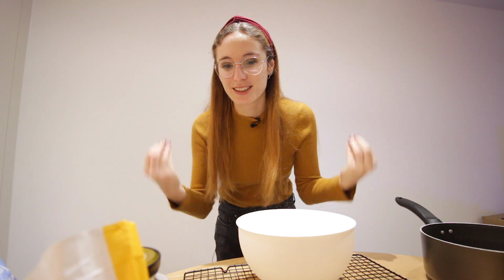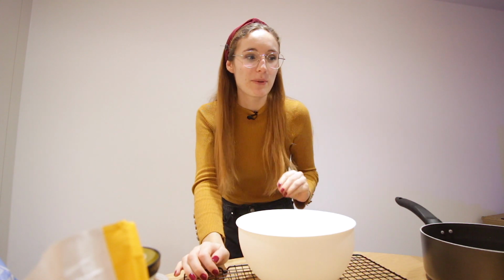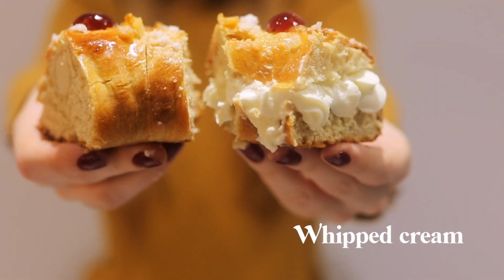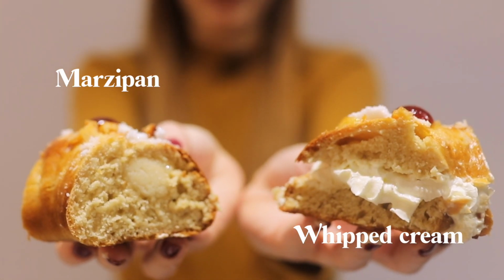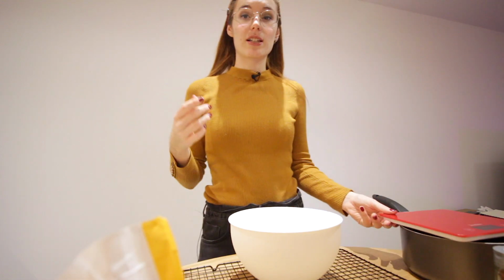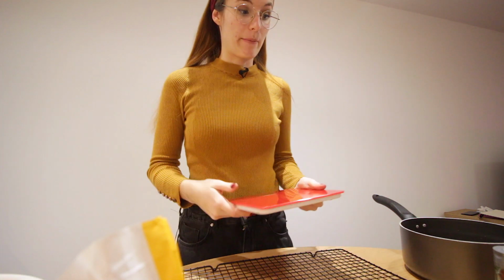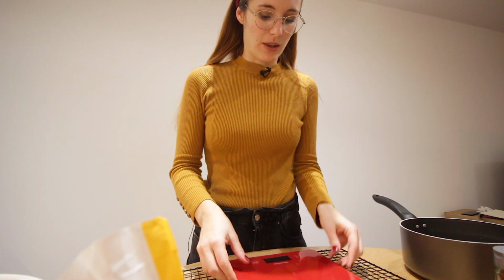And also what I want to make, which you have probably already seen in the intro of the video, but I still don't know how they're going to turn out, is two small ones. One I want to fill with whipped cream and the other with marzipan, because I want my boyfriend to try both because he has never tried them. So I'm going to start. We need to infuse the milk with some orange and lemon peel, so we're going to start with that. I'm going to make a normal portion, so if it's a fail, well, I'm going to throw away a lot of ingredients.